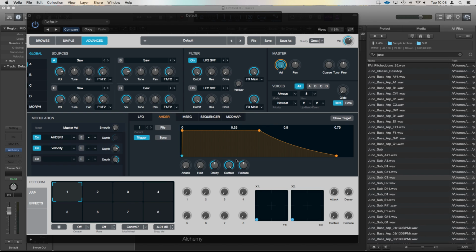So what we were looking at in the past two was just getting used to working our way around Alchemy, and then we looked at the subtractive side of it. Going to look into the more important and more in-depth stuff that Alchemy has to offer now. So Alchemy also offers additive synthesis as part of its package of one hell of a synthesizer.